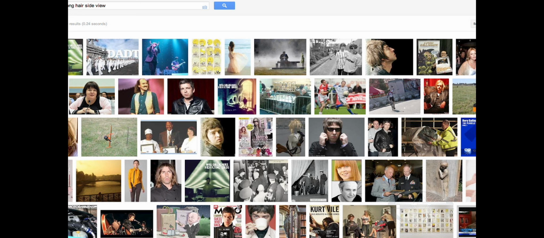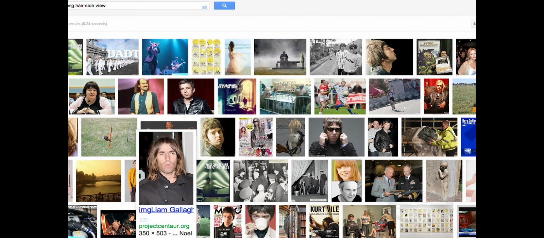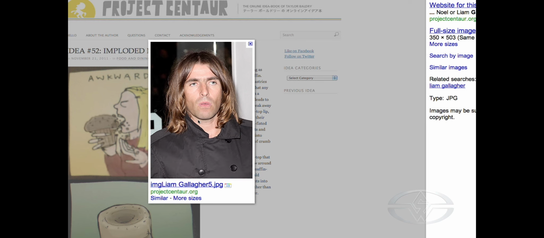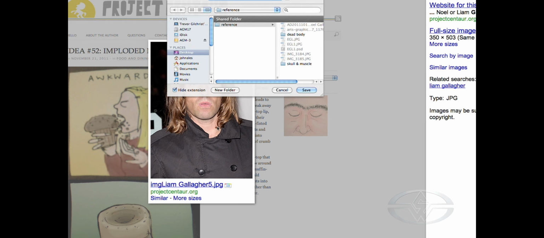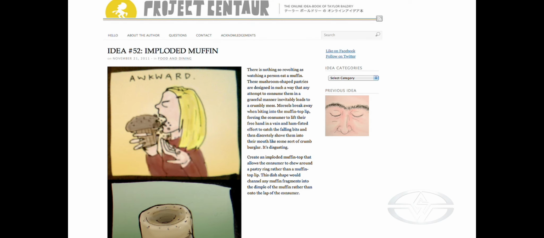This one looked like it might be good. And I'm not too concerned about file size. Again, this is concept work. I'm not trying to make it look as if it's all photographically perfect yet. Save image as. So I'll drop this into the same folder. And let me just grab one more. I may or may not use it, but it looked like it could be handy.